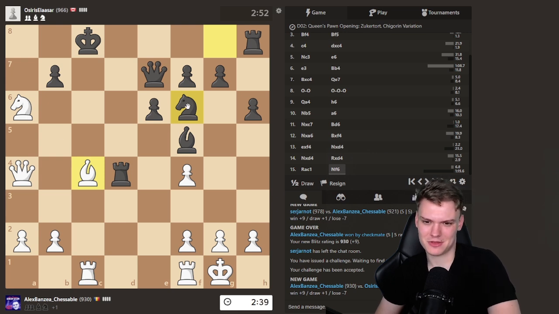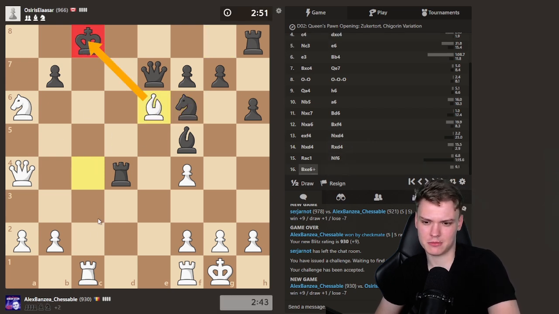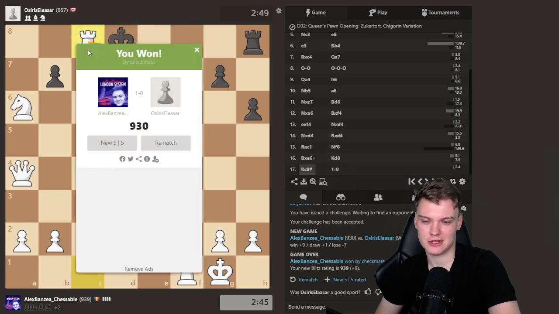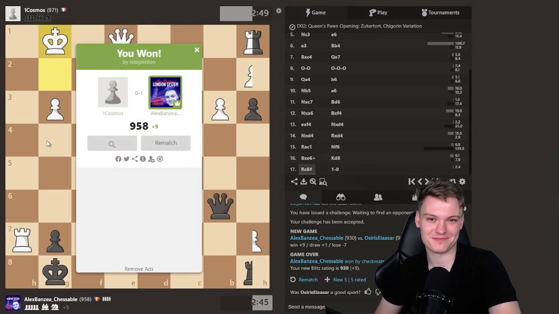Knight f6, allowing me to go for the double check, both the bishop and the rook. Only move is king d8, and that will allow a pretty beautiful checkmate on c8. So that's a pretty nice construction here. We managed to get this one in.